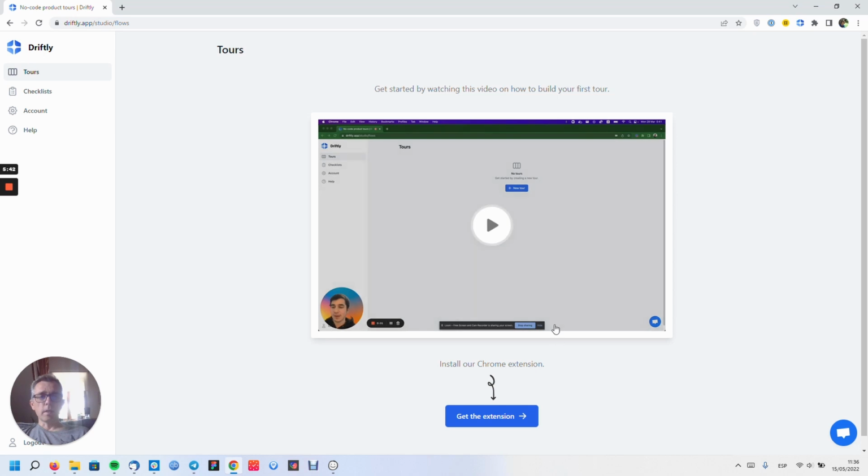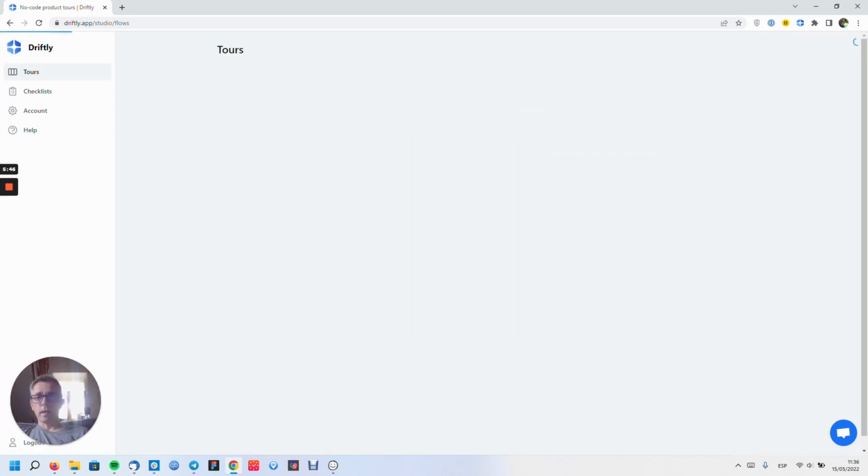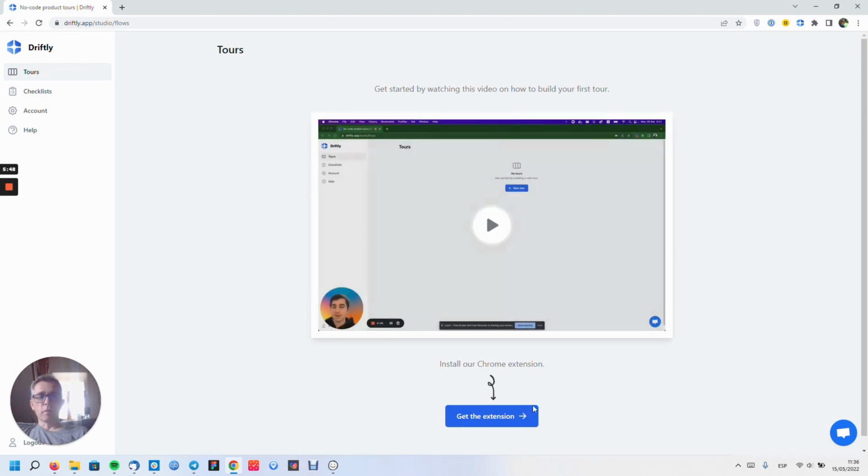Okay, so it's still telling me I need to get the extension, even though I've been out of this page and come back. It would be very cool if it detected the fact that I did have this installed, and that this then became whatever the primary page is going to become, because it's essentially telling me to watch the video, how to get things done, get the extension, and then from there go to the next step, whatever that next step is, which would be, I imagine, starting to create a product tour.